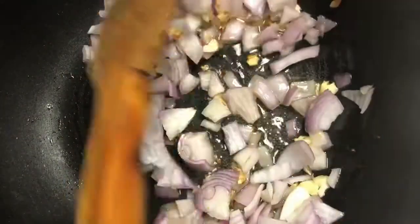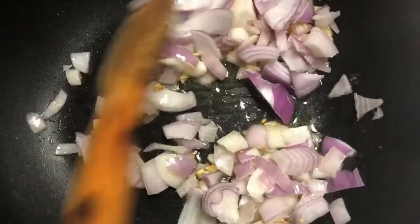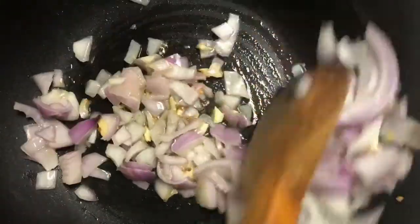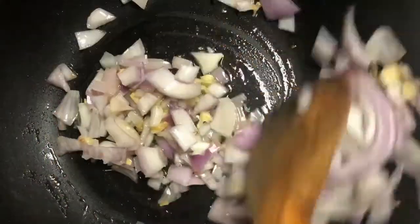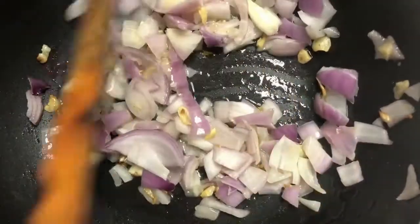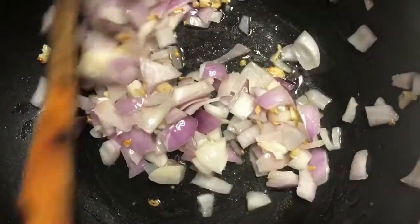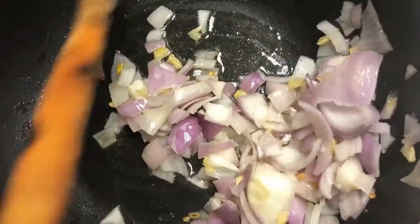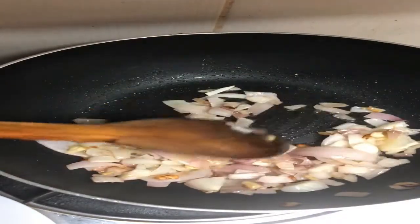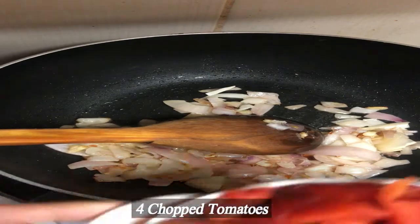We'll fry the onion till it changes color. We'll keep on stirring in between. It's a very easy recipe and yet it's very flavorful. Now as we see, the onions are becoming translucent, so we will add our 4 chopped tomatoes into the pan.